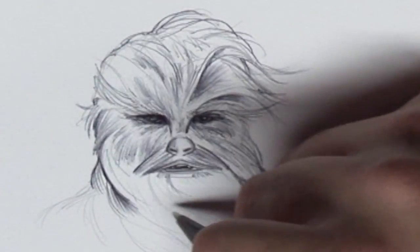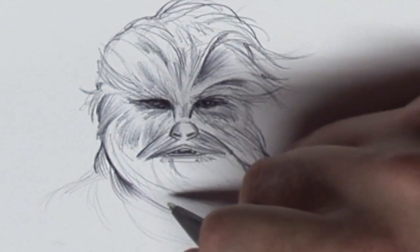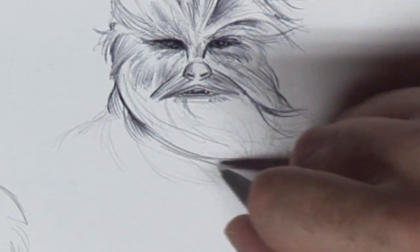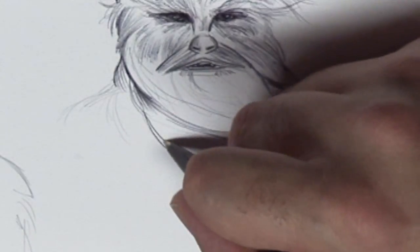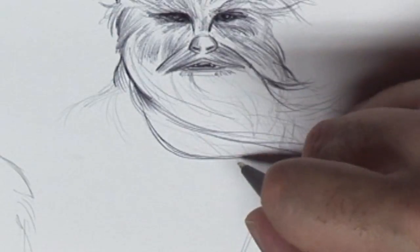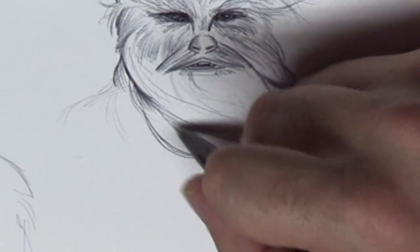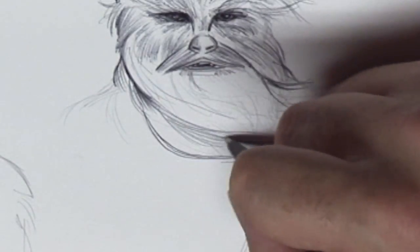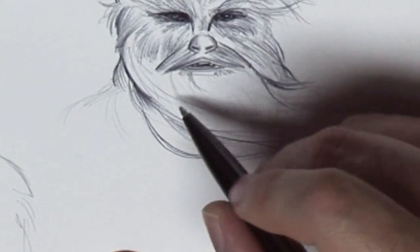And here I'm going to try to capture that movement with some more serious lines. You know, unlike pencil, these guys are here to stay. Just going to try to build up a little bit of volume to them.